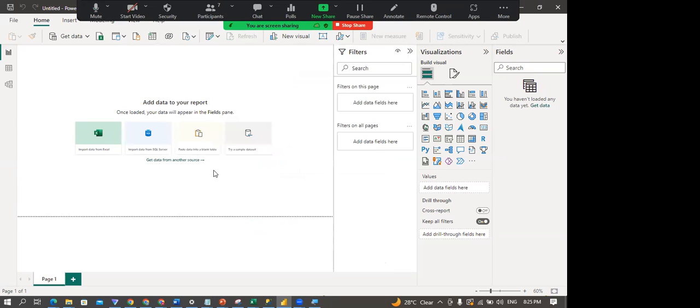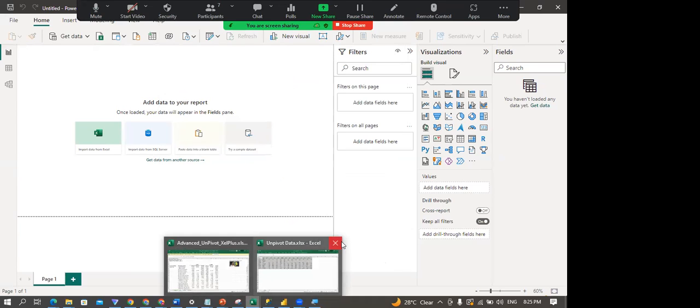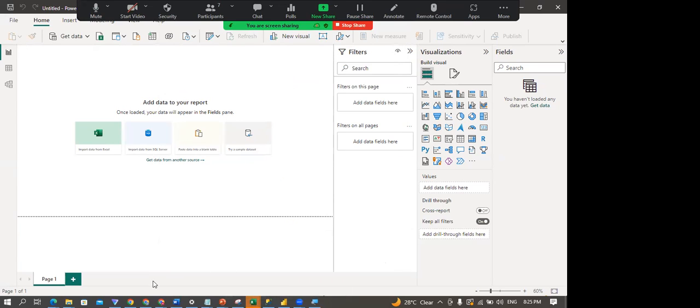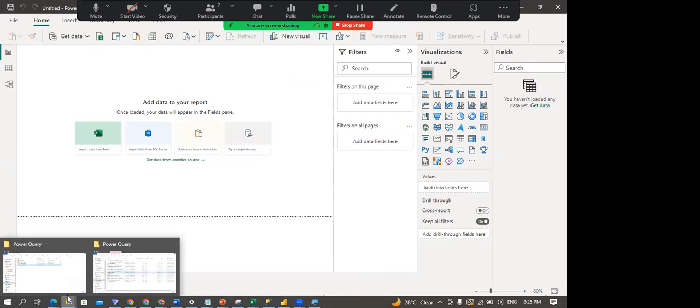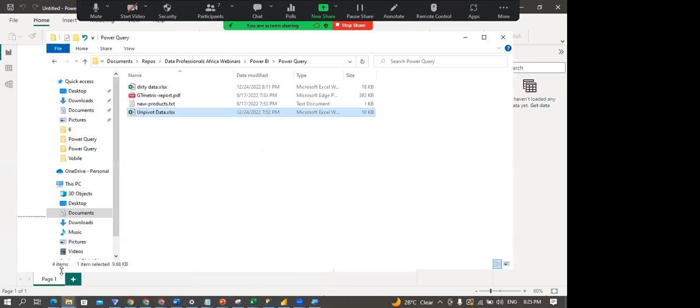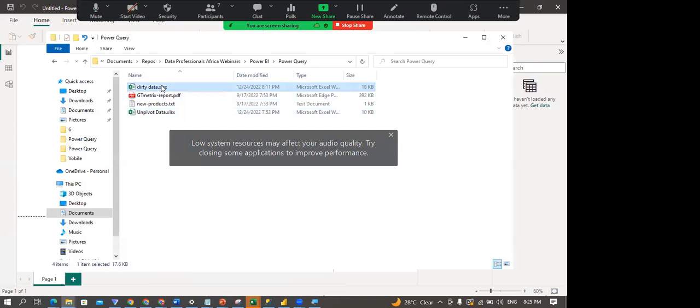I want us to go through common data transformations. For this, we'll work with an Excel file. So I'll open up the Excel file now. I have this file called debt data.